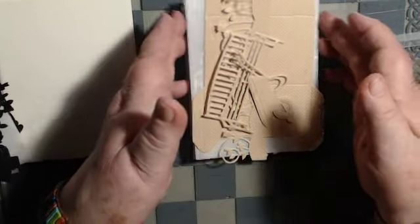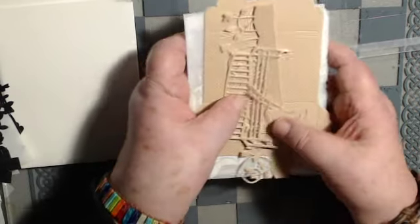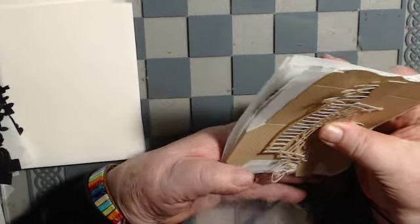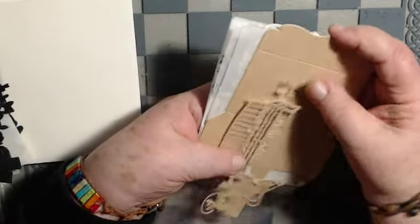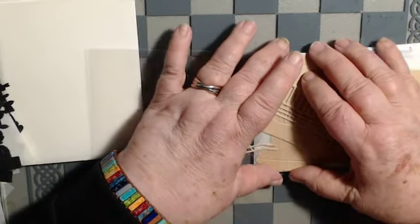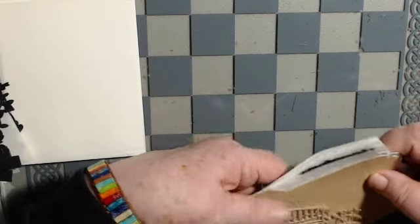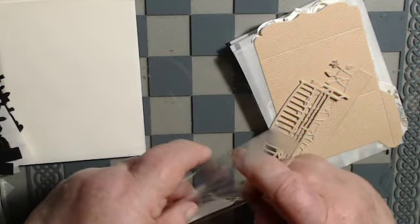You have a total of 10 of the silhouettes, and then hopefully they fit in this little bag. I didn't even try it. Okay, they're going to go in here. Go in there, little things. I know they're going to go in there. I just know it. Okay, wait a minute. Let me take them back out. I know they're going to go in there. I just know it. Because they have to, or I'll cry.